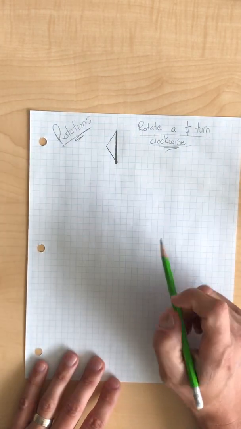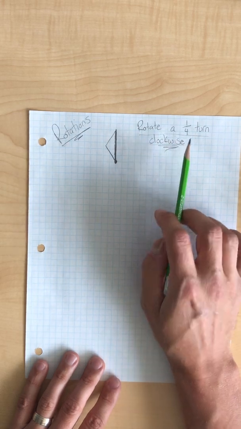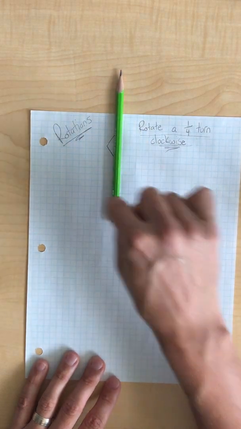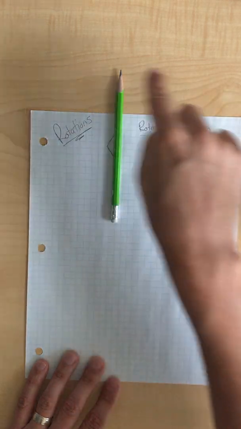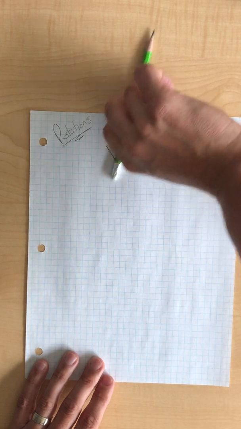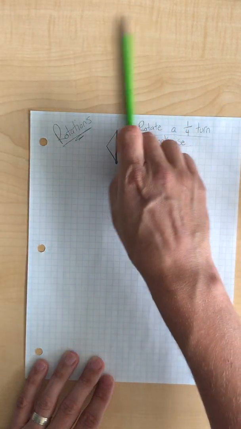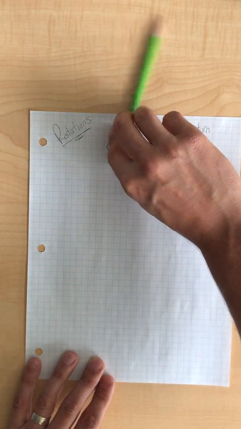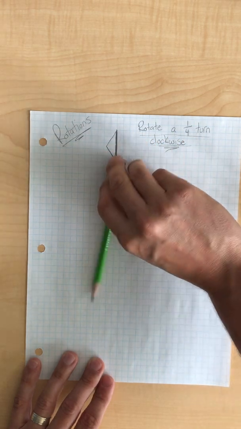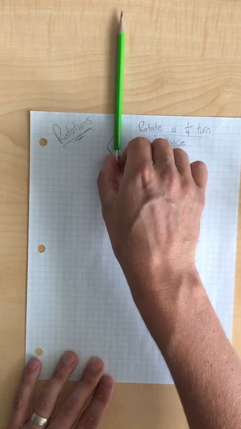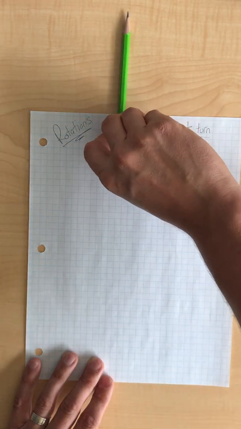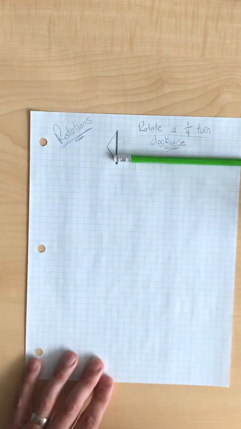So what we're asked here is to rotate this a quarter of a turn clockwise. It's moving clockwise, so it's rotating this direction, and just a quarter turn, so it's a quarter of the way. If we think about just this line, to rotate that, it goes from here a quarter of the way, a half of the way, 3/4 of the way, and all the way around would be a full turn. But we're just rotating a quarter turn. So what that looks like is just a quarter turn to there.